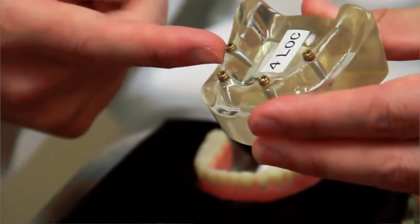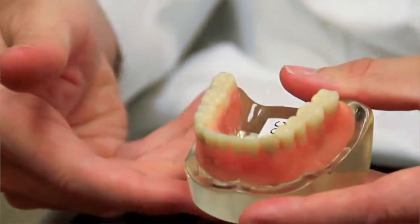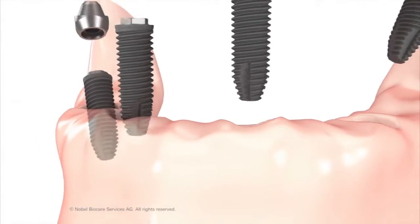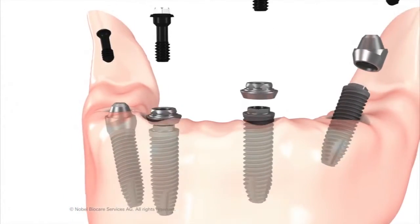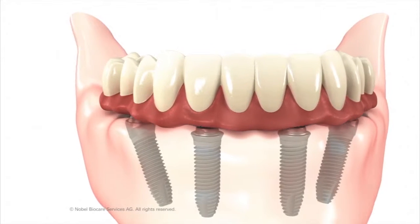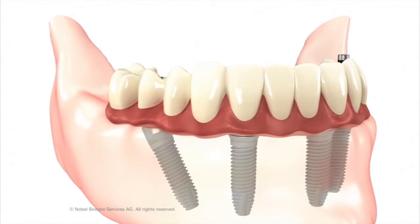The happiest people are actually the ones who can't even wear the denture. They gag on it and can't tolerate the denture in their mouth, or they take it out a lot, or they're uncomfortable going to a restaurant because something will get underneath it. They've really narrowed the scope of what they do in their lives — they have to plan everything around their teeth. And then once they're done, they feel like they've been liberated again. They regain their life back, and they're friends for life.